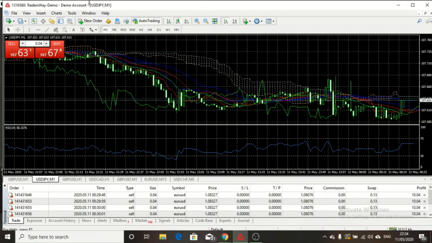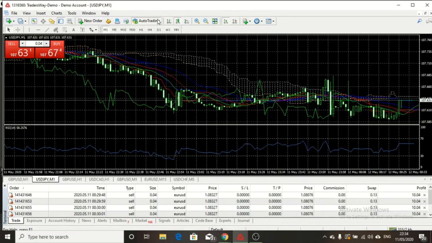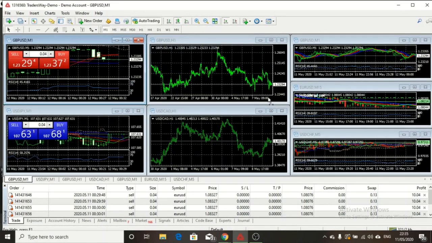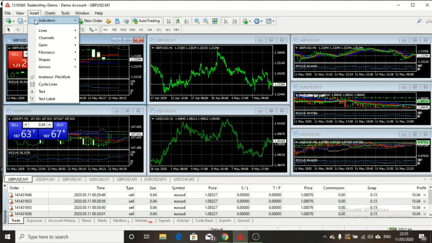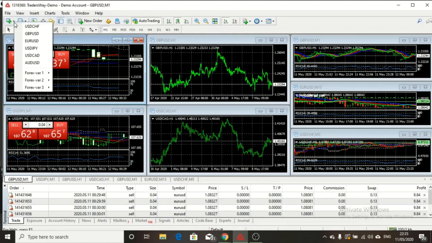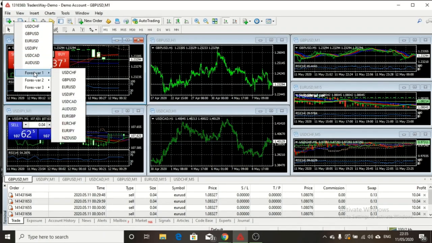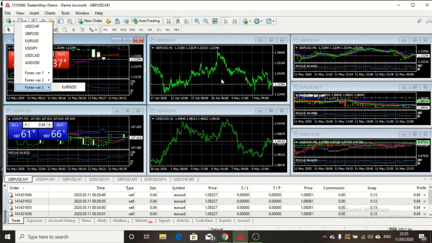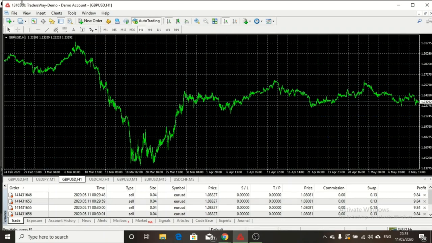So here is my broker, Trader's Way, and I'm trading on the MT4 platform, as easy as that. Let me go to a blank page, so you can see how it looks when you open it. This is the GBP USD. In case you have not used it before, if you want to see all these charts, you can click this place. You can see the GBP USD, or if you want to get your chart, you can go here to insert, sorry, new chart. You click new chart, then you put the currency pair. You can go to anyone you want, but let's head into this one. So here is the GBP USD.